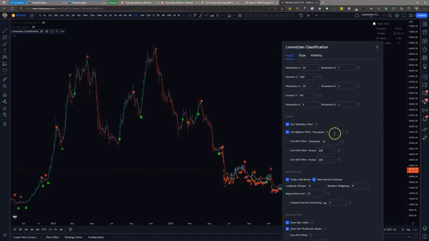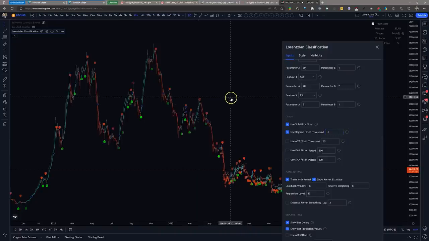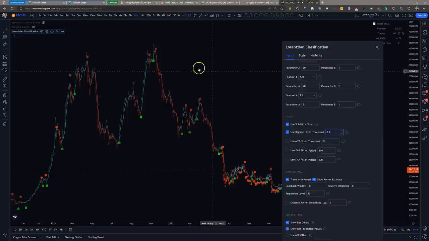So you can see how it took away some signals there. But if I go the other direction, -1, it actually becomes super lenient. It'll allow you to enter during ranging markets, trending markets. It doesn't care. So the happy medium is usually somewhere in between, which is where the default is. I usually like it a little bit slanted to -1, just because I like to see options. But if you want to see fewer signals, especially for you guys in the lower time frames, it's important to jack this value up so that you have fewer signals polluting your interface here. So that's what the regime filter is.